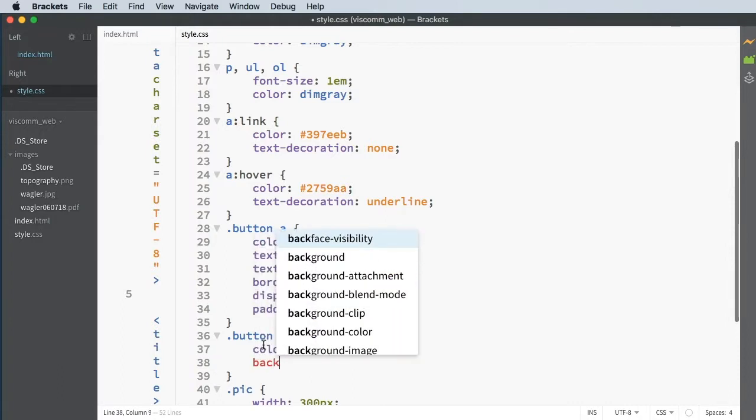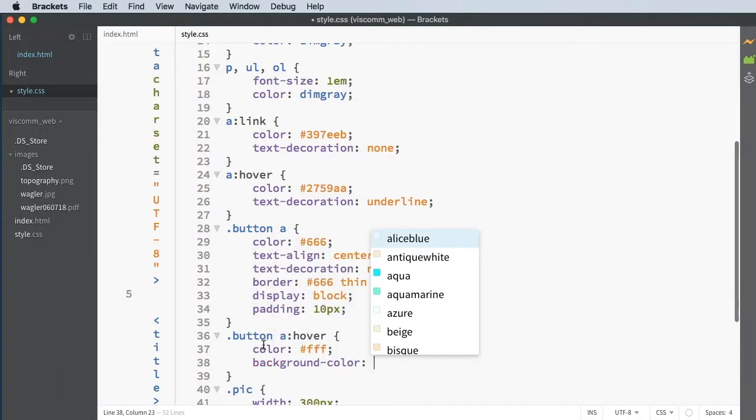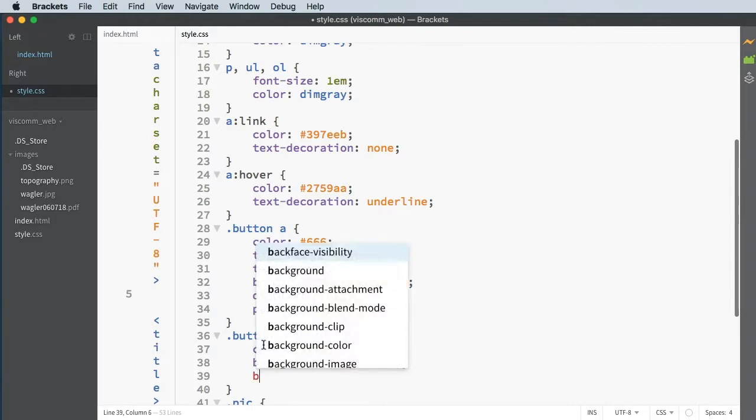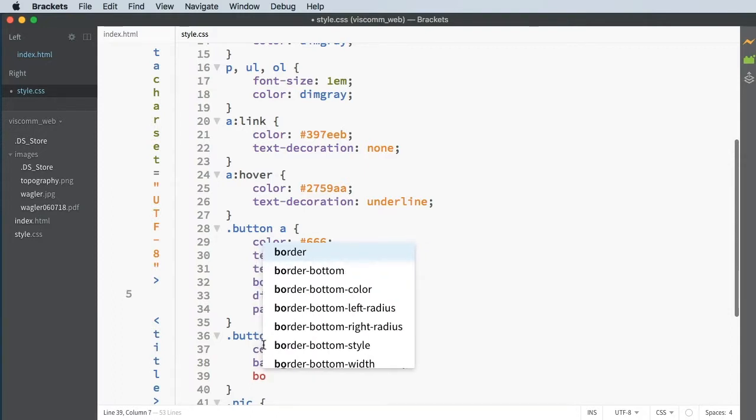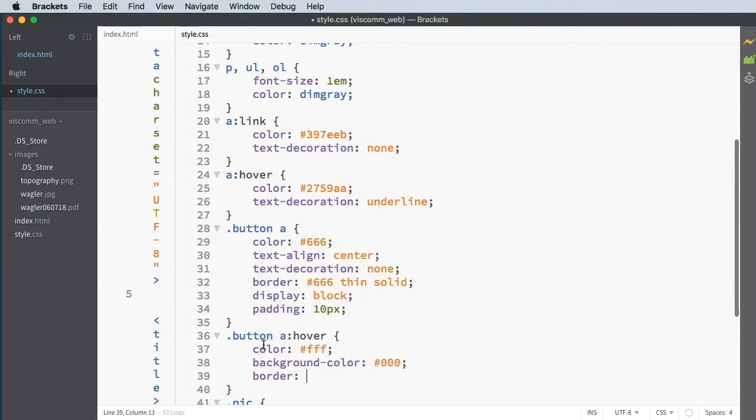And we know we want the background color to change to black. Here's where you can pick colors based on your style and the way you want it to look. The last thing we're going to do is tell the border to change as well.